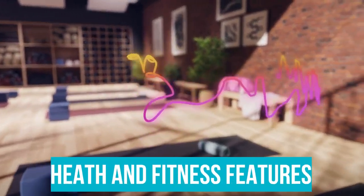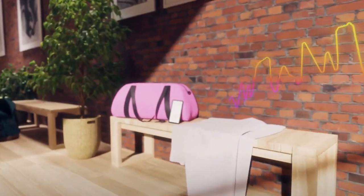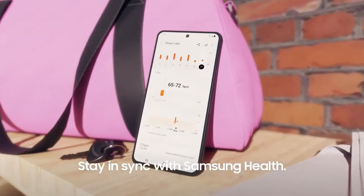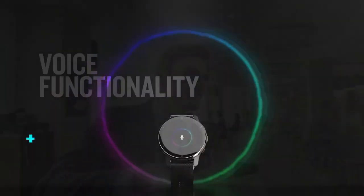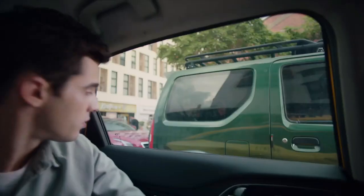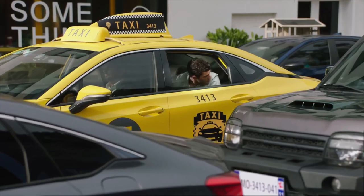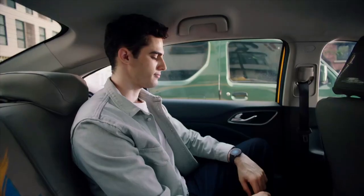Health and fitness features. Smartwatches are increasingly becoming health and fitness tools, so make sure yours has the sensors you want. You'll be hard-pressed to find a smartwatch without a heart rate sensor these days, and most are adept at keeping tabs on 24/7 HR and resting heart rate. However, the likes of Apple and Fitbit now include ECG, a powerful health tool. Runners will want GPS on board to accurately track outdoor workouts too.